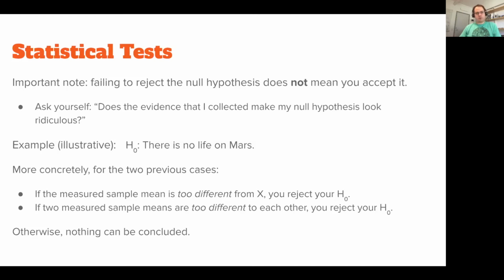Whenever you come up with your null hypothesis, you have to think: I will either reject it if my data makes my hypothesis look ridiculous, or I will fail to reject it, in which case the data could have been true given the null hypothesis. So it's reasonable to expect that, given the null hypothesis was true, the data is reasonable or not that different than expected. And then you fail to reject it. So these are the only two outcomes that are possible.